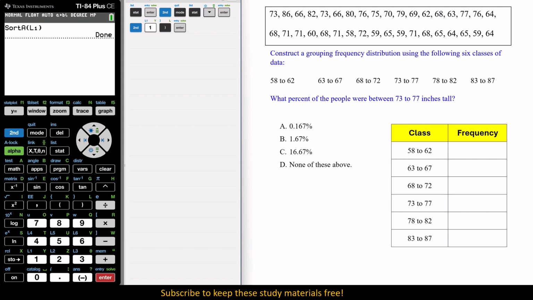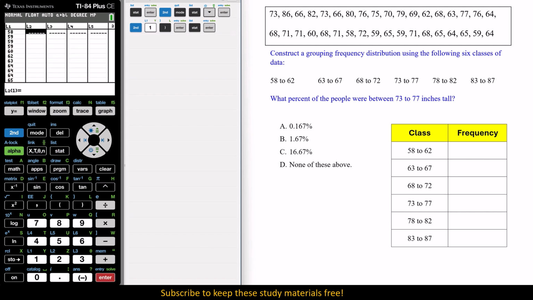Now go look. We push stat and go back to that. Nice, it is all done for me. So what do I do next? Well, I can literally just count the items. Let's arrow over and count.